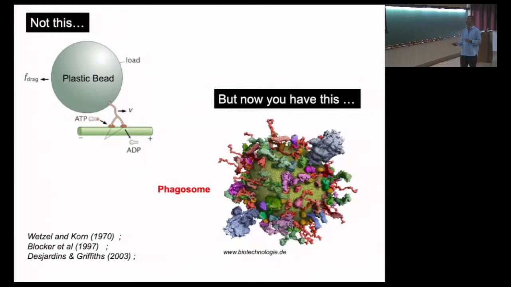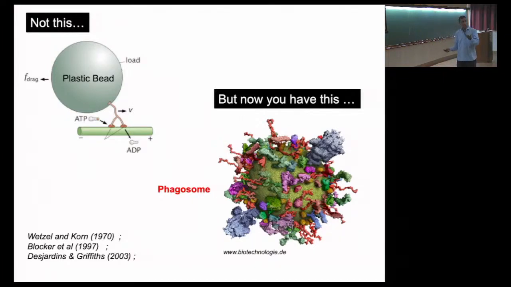So essentially what we believe we are able to do is that rather than look at a system where you have a very artificial plastic bead to which you have attached a motor, and you don't know exactly how you have attached it either, we can transition from this to something like this, where you have the plastic bead, that is allowing you to see these objects and to purify them. And the nice thing is that they are of a precisely known size and highly refractile, so you can use a laser to trap it and generate a very known calibrated force.